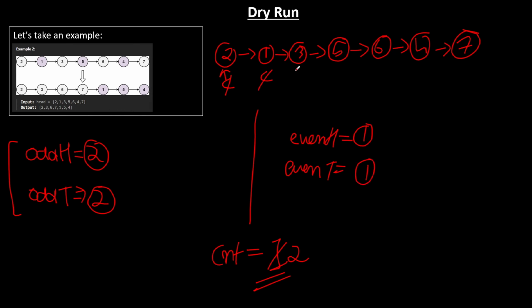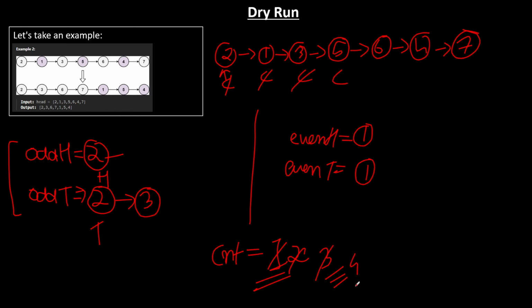Great. Now this moves ahead again and count also increases. We could see count is odd. So this 3 comes and joins the odd tail. Okay. So head is here and tail is here. Fine. This is done. So we increment the count and current is also incremented till here.